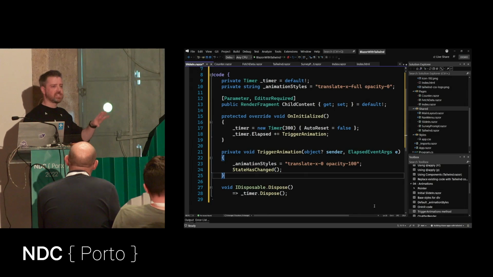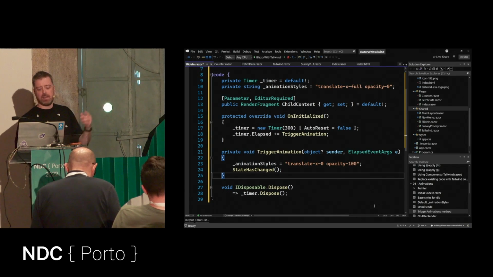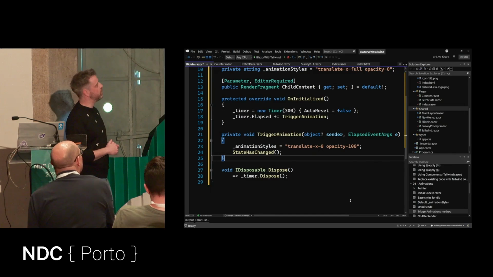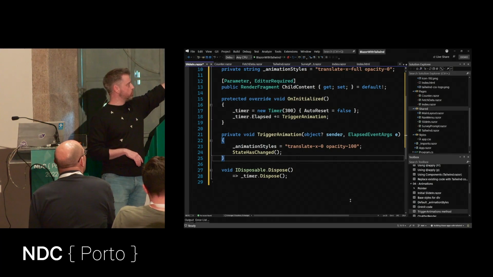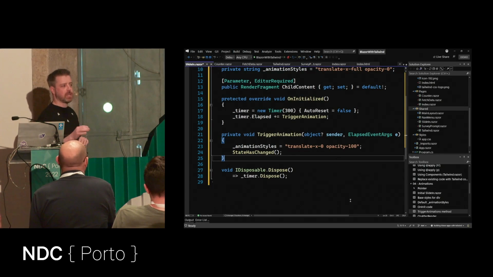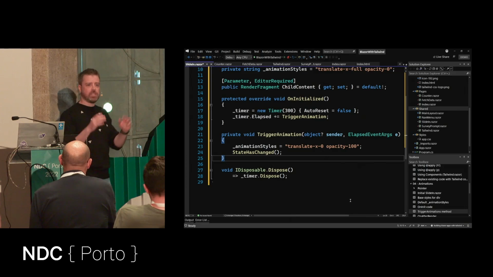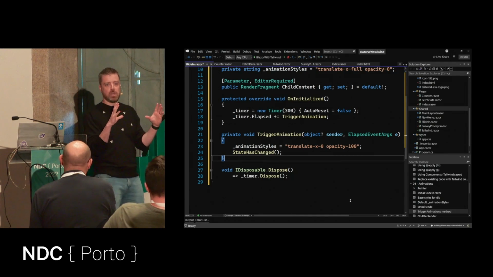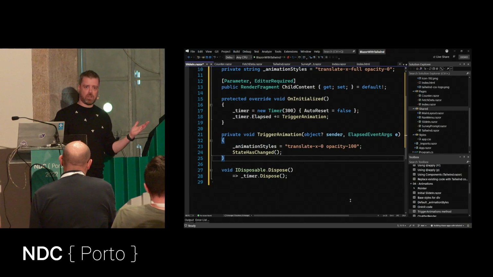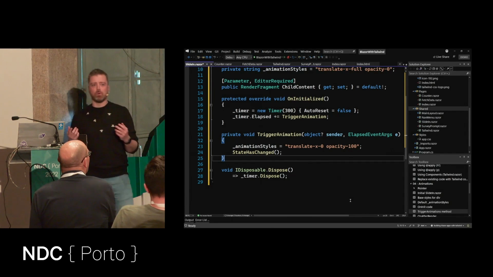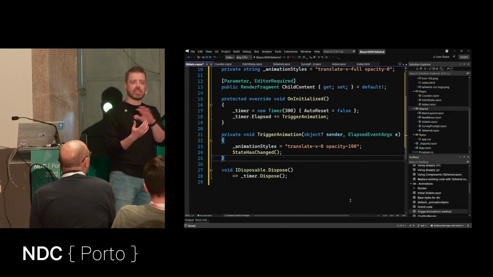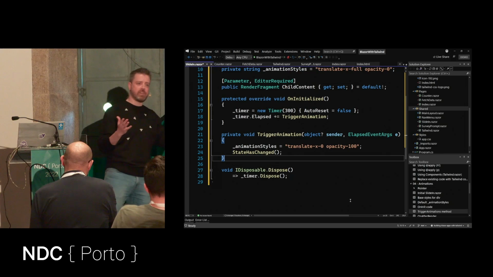Now, it's quite important here to understand that these are manipulating the same CSS properties. And this is where having that transition class and 500 milliseconds is going to come into play. Because when this trigger animation method runs and Blazor re-renders, and we get those new classes applied, because they're manipulating the same CSS properties, it's going to go, right, translate-x-0 means basically render where you are, render your default position. But we've pushed it off to the right. So it's going to move it back over 500 milliseconds. That's our slide effect. And also, just to make it a little bit more whizzy, we're going to turn up the opacity to 100. And again, it's going to happen over 500 milliseconds, so it's going to fade in. So this is going to create a slide and a fade effect for us.